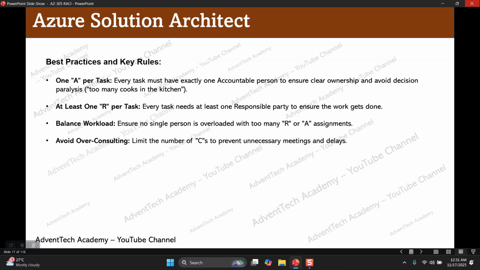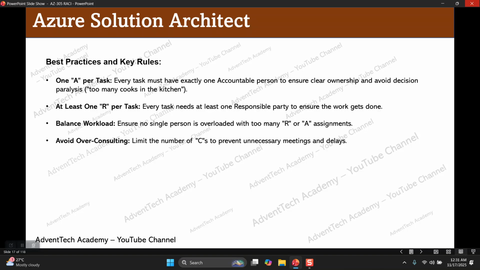Best practices and key rules: always one A per task. For every task, there must be exactly one accountable person to ensure clear ownership and avoid decision paralysis. At least one R for a task: every task needs at least one responsible party to ensure work is done.